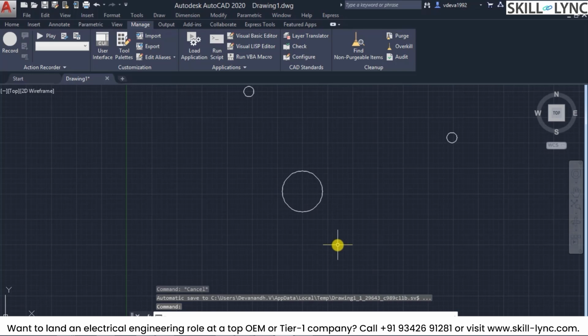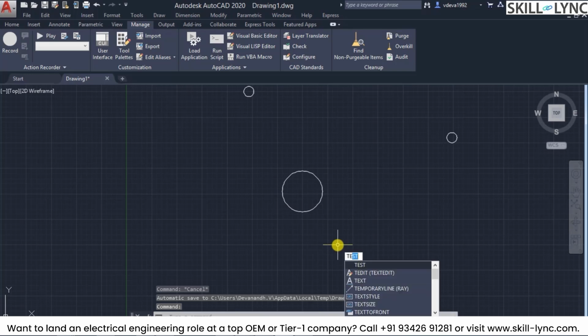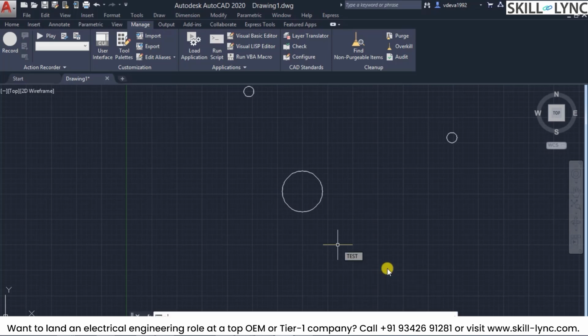So this is one simple example of how to use an AutoLISP routine to quickly execute this set of tasks, because right now you have done your own function. As you can see, when you call the test, it is available with the rest of the commands. That is, you have defined your own function in the AutoCAD environment. So this is the powerful functionality of AutoLISP, to define your own custom commands. So congrats to you. Now this is your first AutoLISP routine.